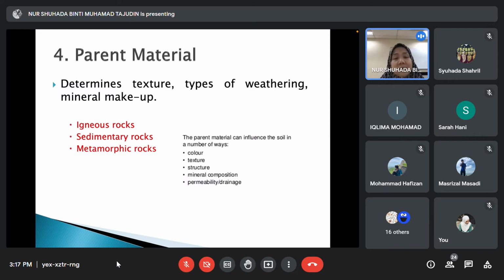Because the first thing is the parent material. Siapa parents dia akan menentukan dia punya properties. But how the soil formations change from time to time is because of this process. There are two types of parent materials which are recognized. Kita ada dua. The first one is the residual.